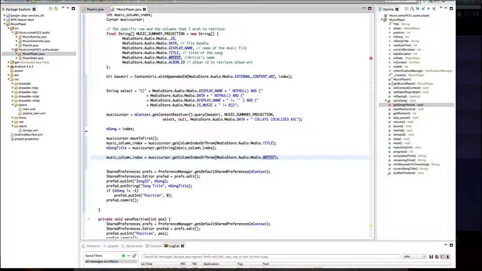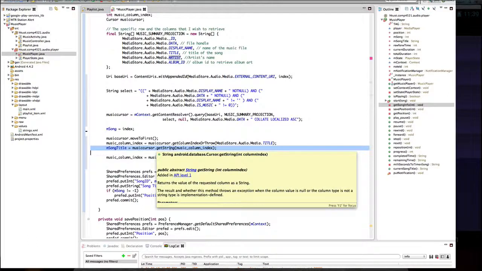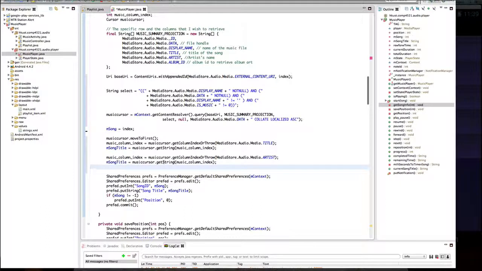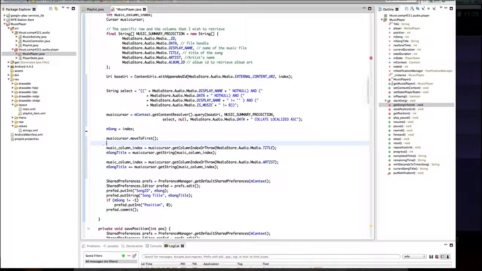Once I retrieve the artist's name, I'm going to append the artist's name to the M song title. So the first statement is to get the title of the song.